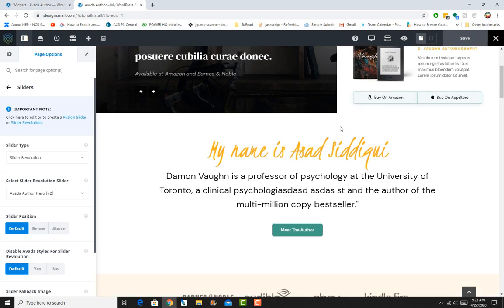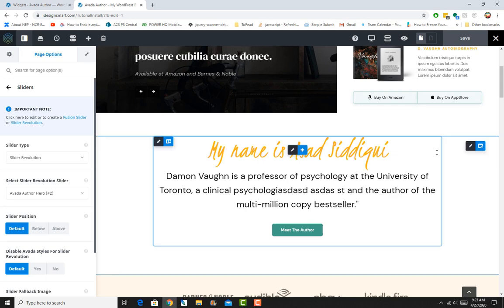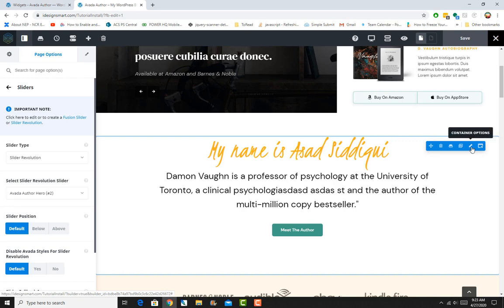So let's work with a full width container here. As I hover over here, you will see a bunch of boxes pop up. On the right hand side, what you see is the container. So anything that I do here will be the container options. Here it's giving me the option to add a new container. If I want to edit anything about my existing container, I can click this option.